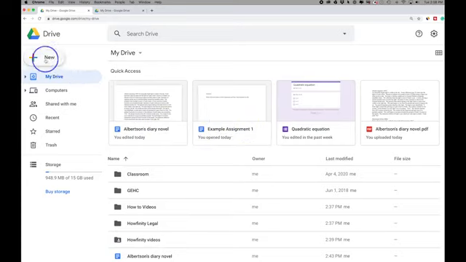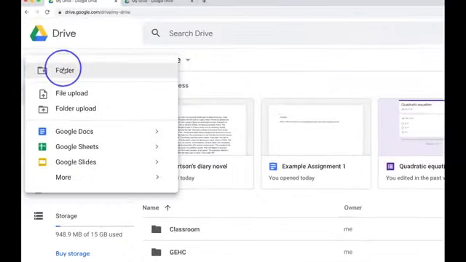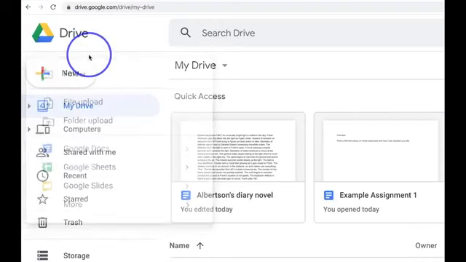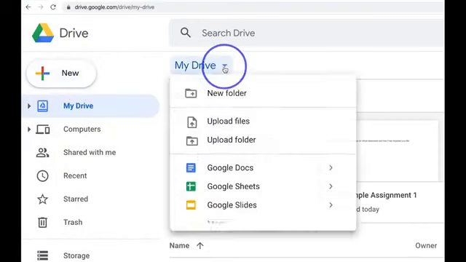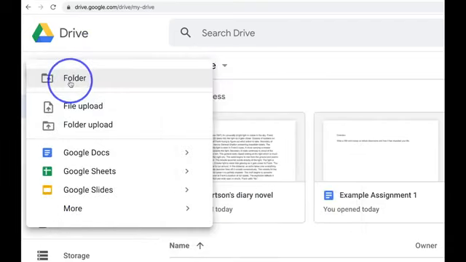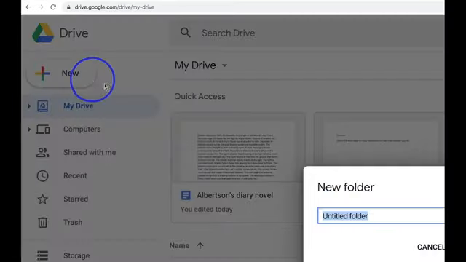The first thing you want to do is press New, and you'll get all these options for creating folders, uploading files, and just creating documents here. The same options are available on this dropdown too, the same options that you see here. So when you press New, I usually like to just start with a folder, so then when I make different documents or bring in other documents, I could organize them nicely inside of the folder. So I'll press Folder here.